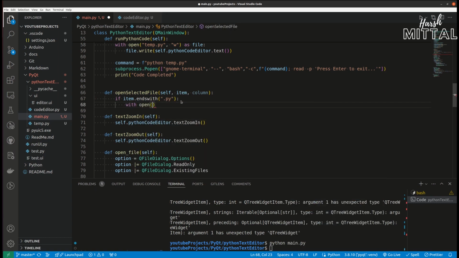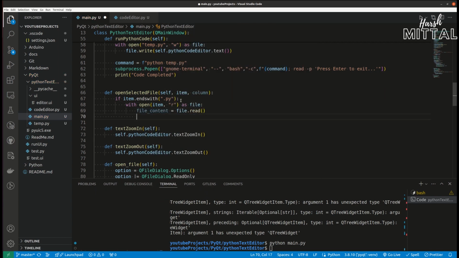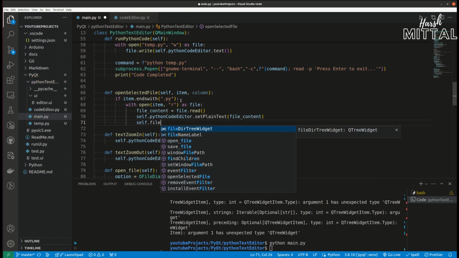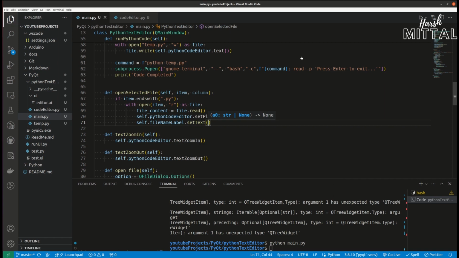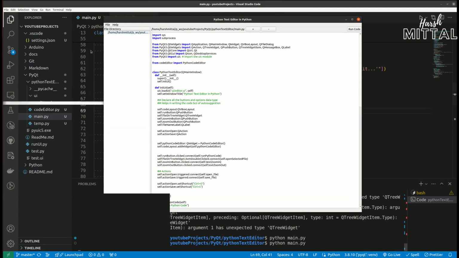And then we have to read the file content and add it into our Python code editor. Also, we can change the file name label, right? So the label that we had added in the UI file should show the same thing that we are opening. Let's try opening multiple files and see whether we are able to switch between them or not.